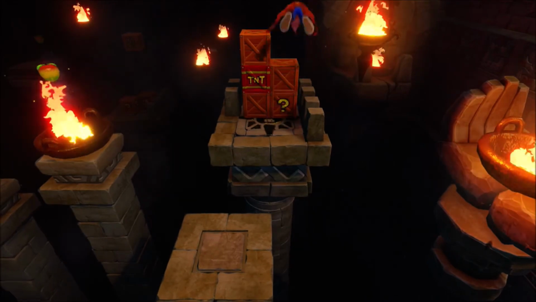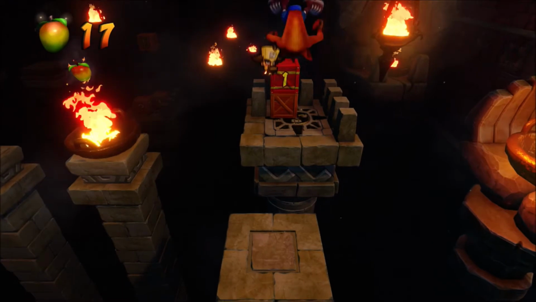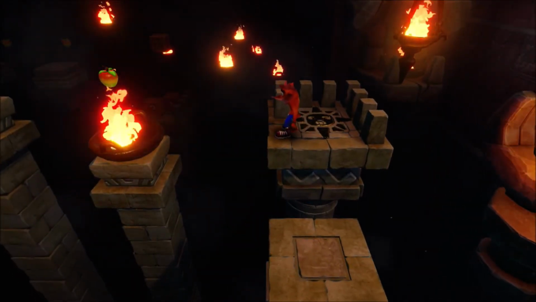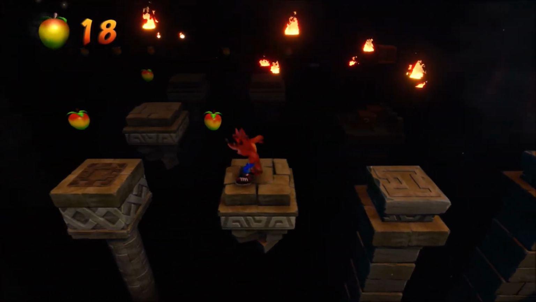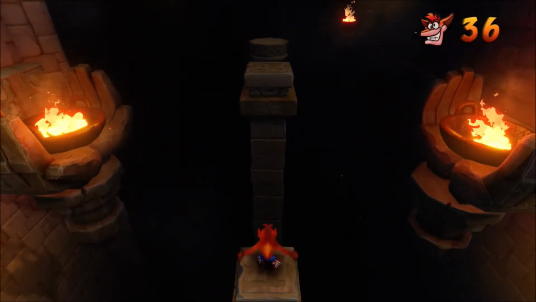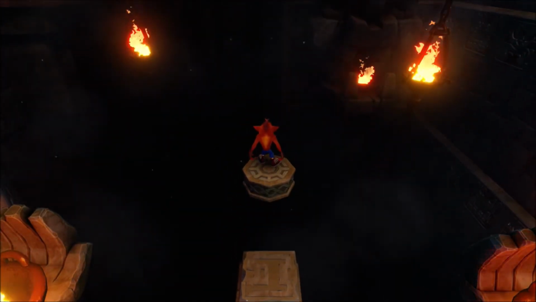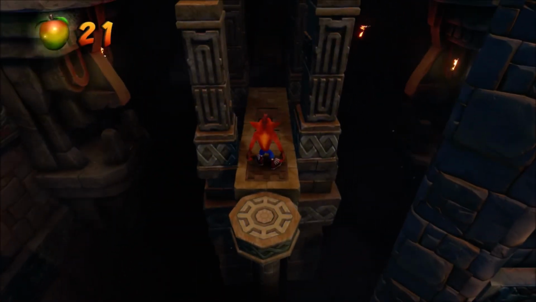Now, I think there's something at the top of here. Let's see if there is. Oh, no there isn't. Oh yes there is. There's a second Cortex token. Again, I should have really got that before I jumped on the TNT box, but I was able to get it before it exploded at least. So yes, here's the pathway with the bumper fruit, as I say. So that's good. Although jumping on these platforms can be a chore, most definitely. But it is necessary, I think.